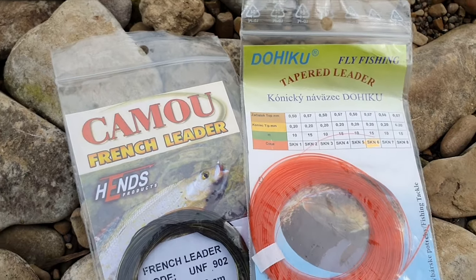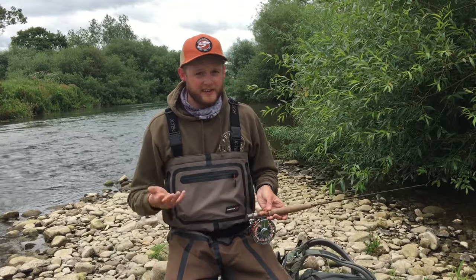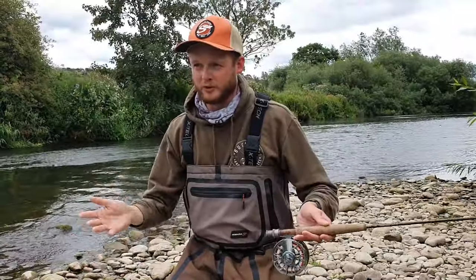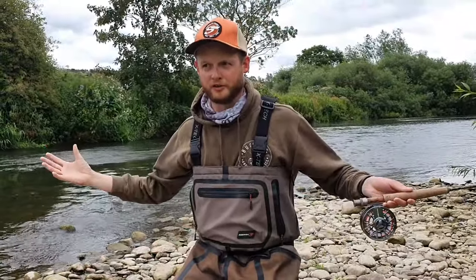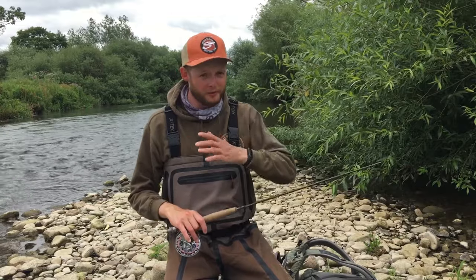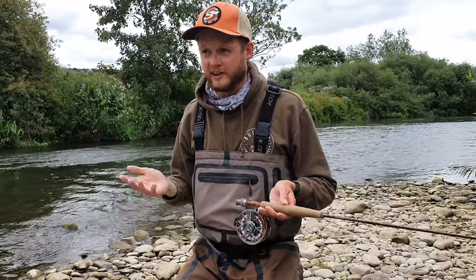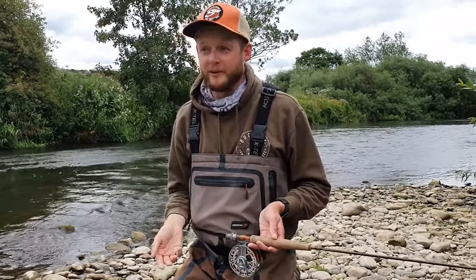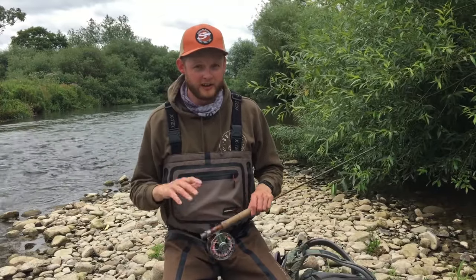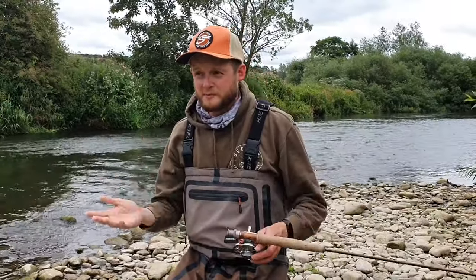By very long, I'm talking seven, eight, or nine meters — in some cases I've got a 10-meter French leader in the bag which I'm going to use today because it's bright red. The reason for the taper, just like any other taper, is to enable nice presentation and turnover. It's no different to a normal tapered leader apart from being much longer. It's predominantly used with nymphs, particularly weighted nymphs. It is possible to use with lighter teams of flies, and you can even present dry flies with a French leader, though I wouldn't recommend starting on a dry fly — it's pretty hard work.